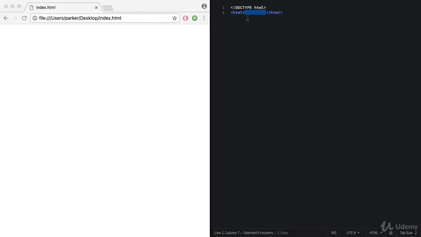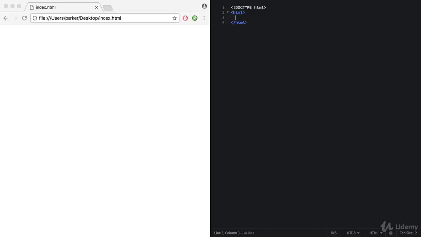So I'm actually going to cover a new concept here, which is nesting. Nesting is when you put HTML tags inside of HTML tags. And you can just go on and on and put practically as many tags as you want inside of other tags. This would be called nesting.